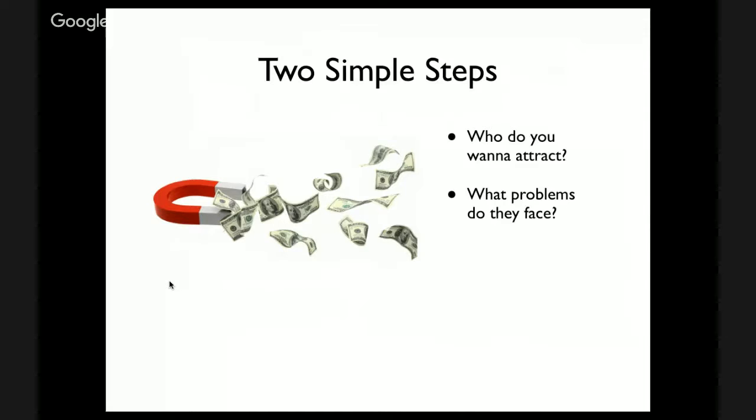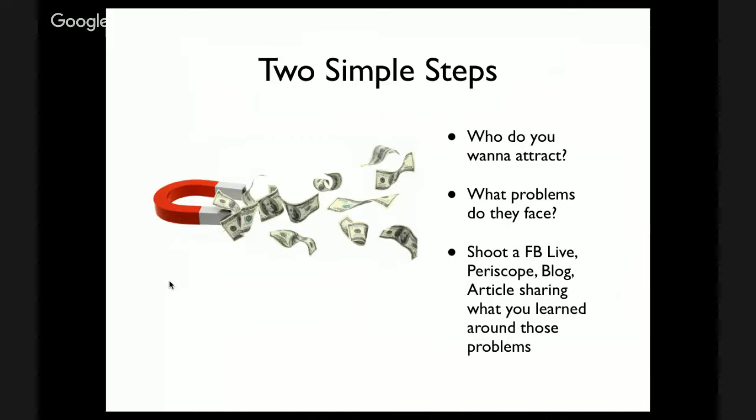And if you want to attract those people to you, to help solve the problem, shoot a video about it. If you're going to these events, say you went to your company event and you learned something, shoot a video about it. You have your phone there, Facebook Live, Periscope, write a blog about it, but share what you learned around those problems, and you will start attracting people to you.